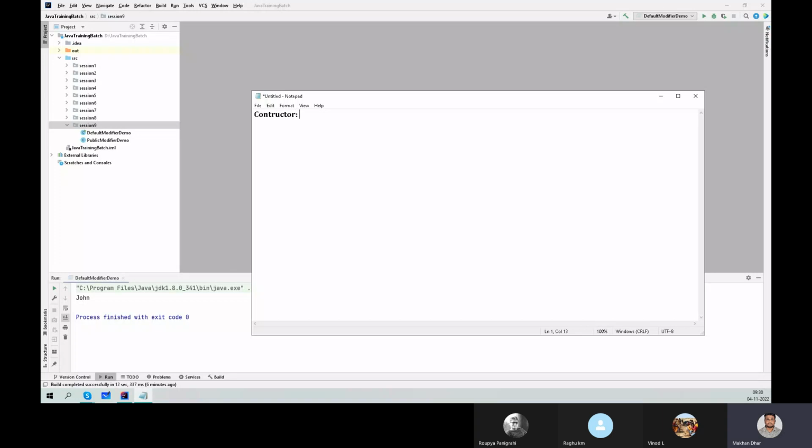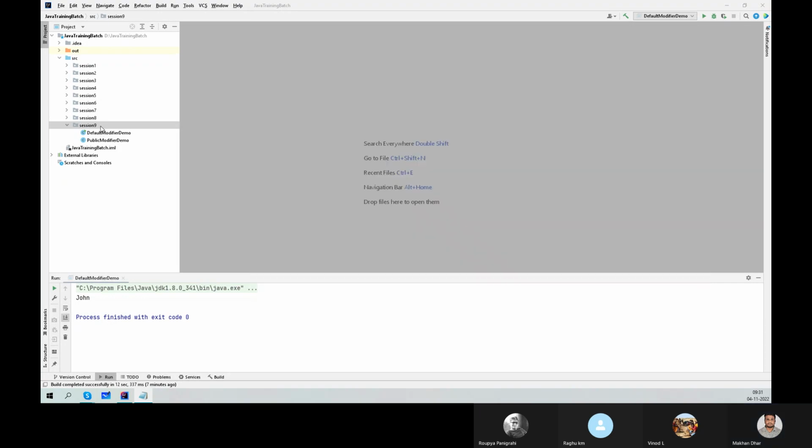So what is a constructor? Basically, a constructor in Java is a special method that is used to initialize an object. This is its only purpose. The constructor is called when an object of the class is created.